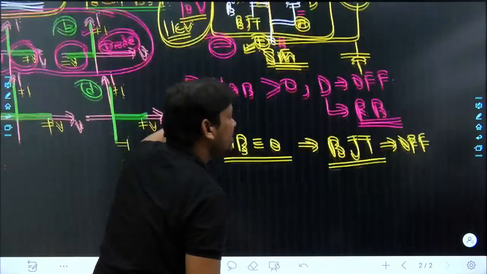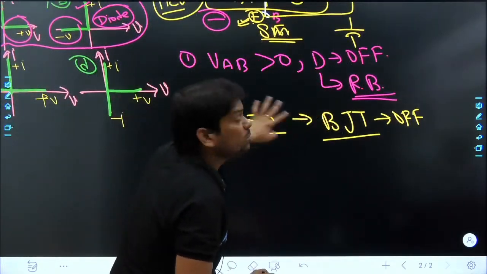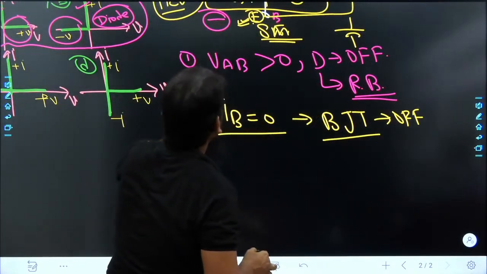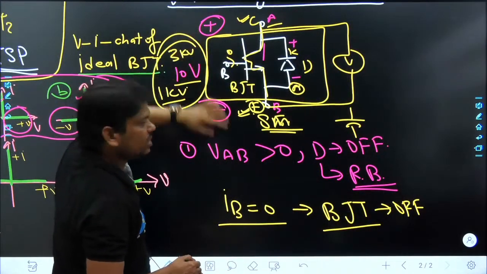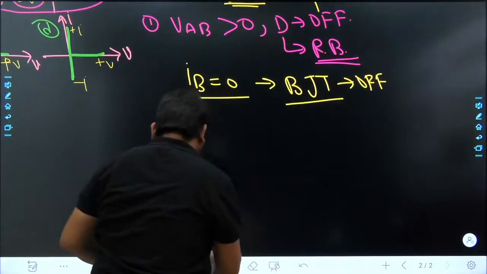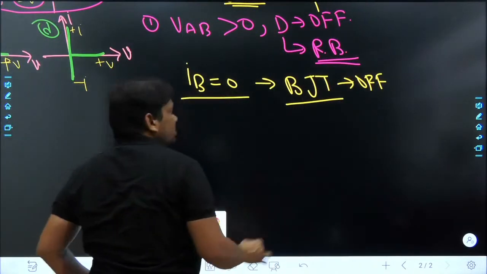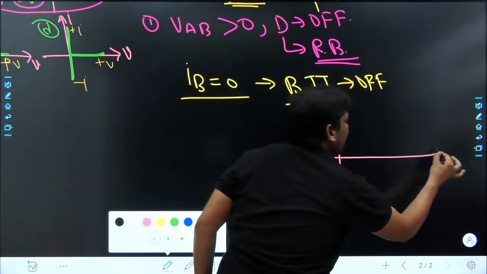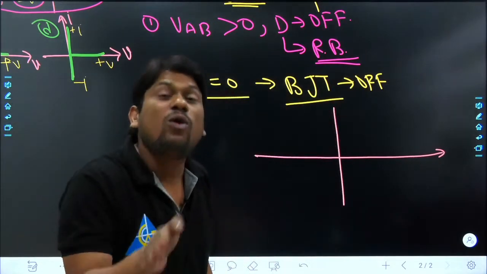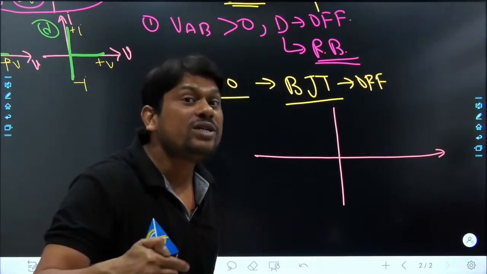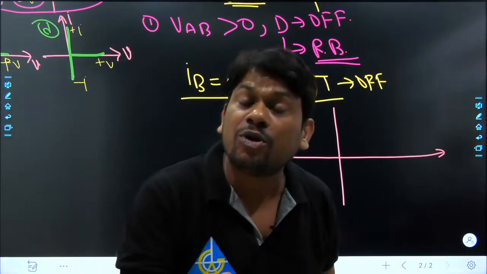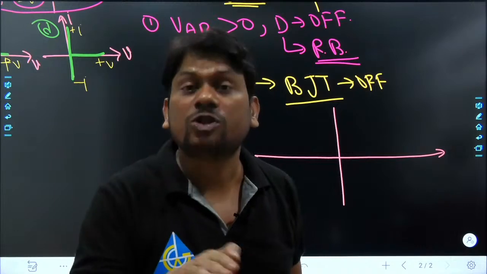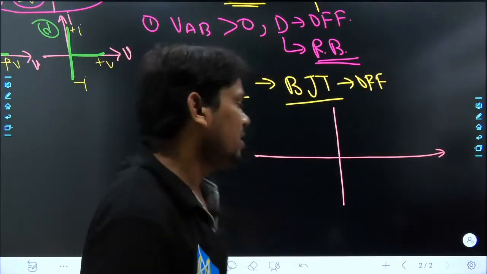So in this case, what will happen? No current will flow, but voltage will block. Which voltage will block? Beta, positive voltage will block. So can we draw the VI characteristics of this switch module in this case, when both devices are off and voltage is going to block? In other words, our switch module will work as an insulator, not as a conductor.